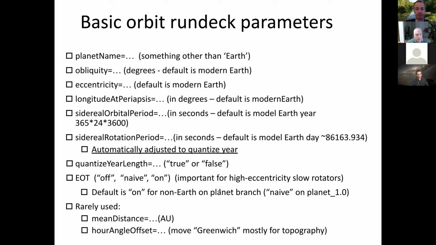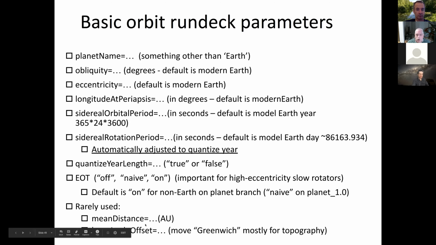Okay. And then there's a few other rarely used parameters. One is mean distance. Model E has two different ways to control the illumination of the sun on the Earth. One is, I forget the name of the parameter. I want to say it's like S0X, something like this. Mike, you want to chime in on that one? _S0, yeah. Okay, and you could also just change the distance of the planet. So if you take all the Earth parameters and change mean distance to 2, then you will have cut down the illumination on the Earth by a factor of 4.